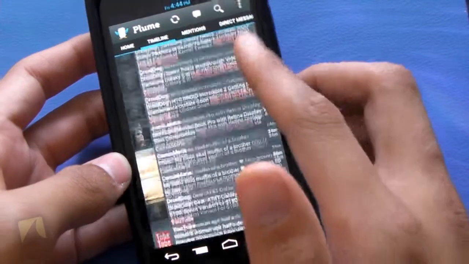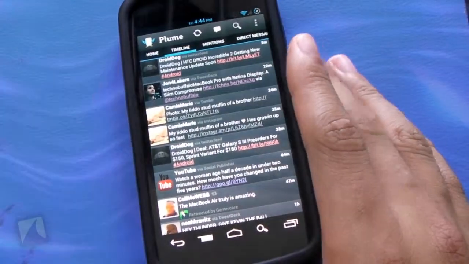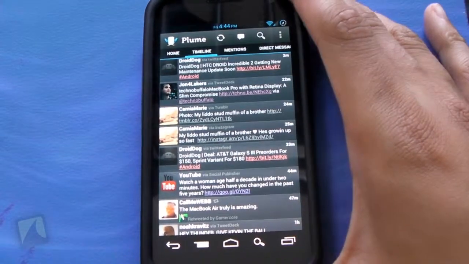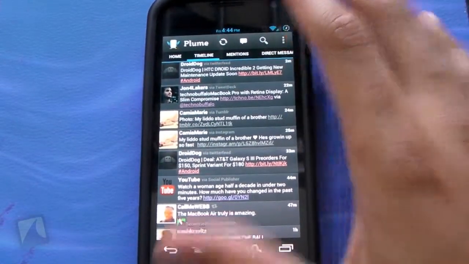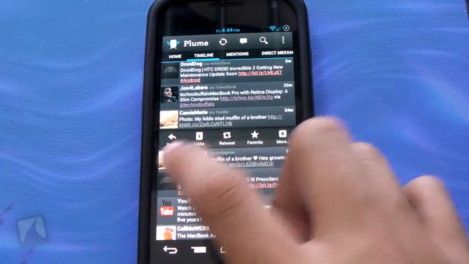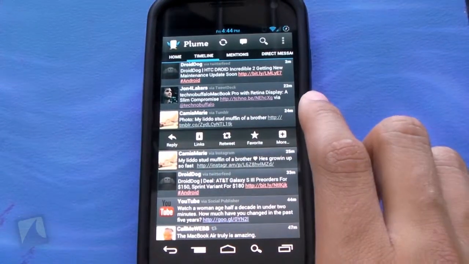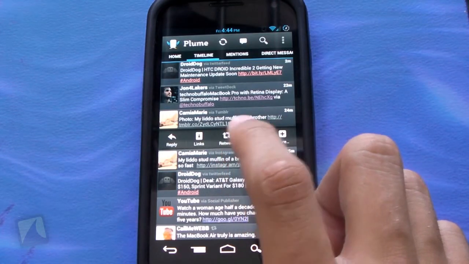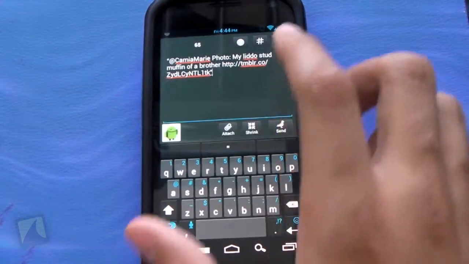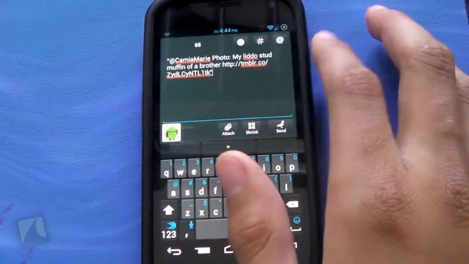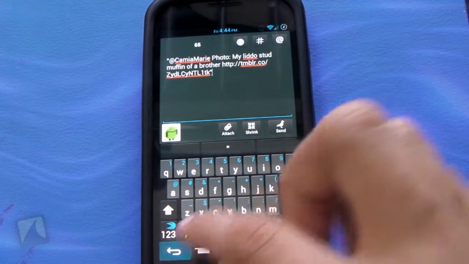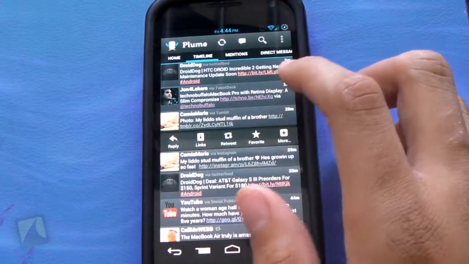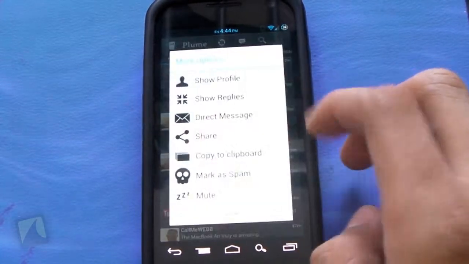Now, one thing I really like about this application is how easy it is to actually handle and interact with the tweets that you have. All you have to do is tap on one and a bubble right underneath it comes up where you can reply to the tweet, look at any links in the tweet, you can retweet that tweet, and as you can see, tapping on it, it defaults to a quote, just so you guys know. Go ahead and jump back, going into the application. Going further, we can also favorite the tweet, and then there's even more.